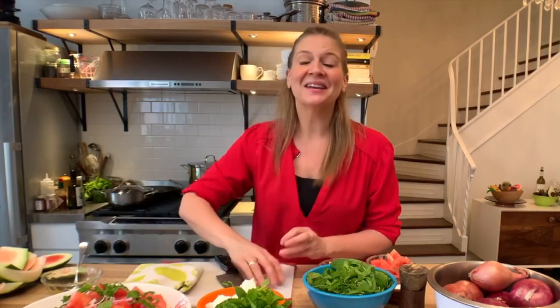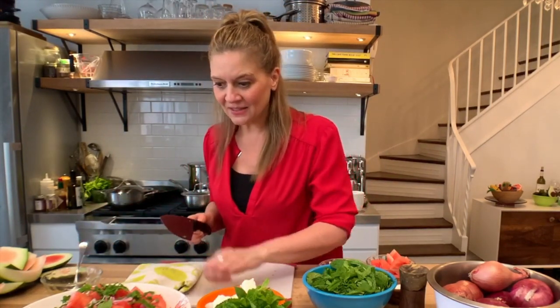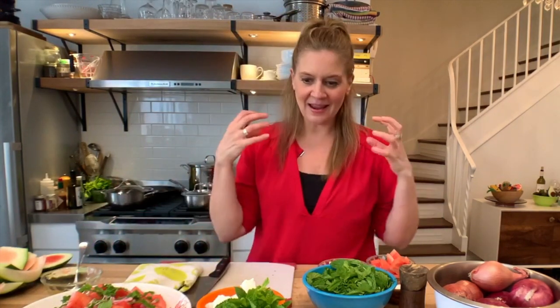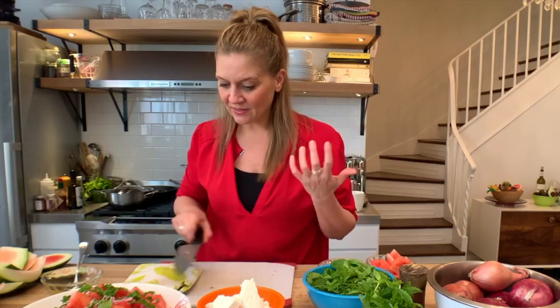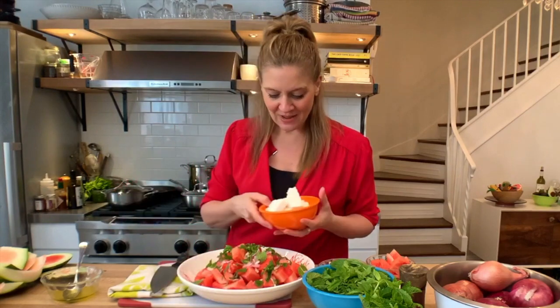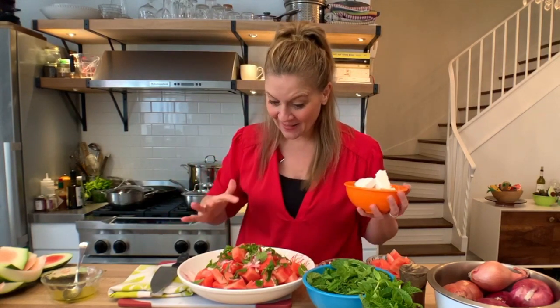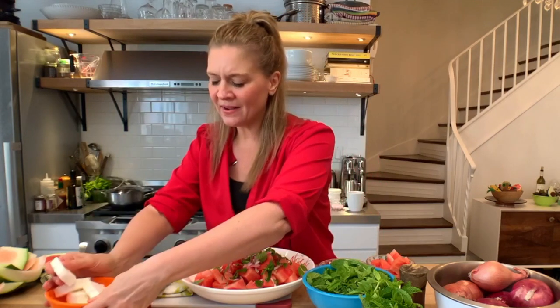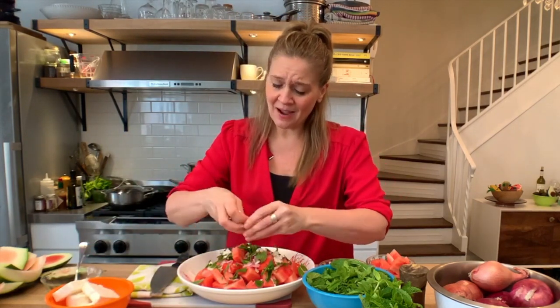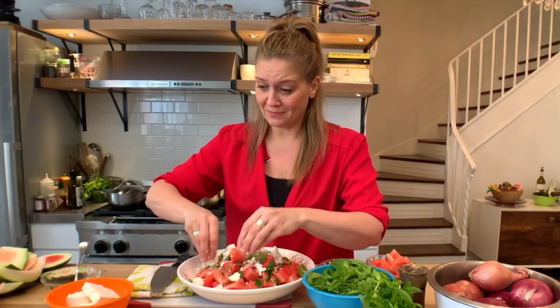Look at that. If you were here — oh my God, the smell of the mint, the smell of the watermelon. This is summer in a salad, just like picking mint from the garden. Gorgeous watermelon. And now all we need is the salty, creamy feta. When you're composing a dish, this is how we think as chefs — I want you to start thinking like a chef. We combine flavors: sweet, salty, creamy, pungent red onion, fresh mint. Feta cheese is one of my favorites. Everything's better with feta. You can crumble as much feta as you like on top. I like to put a perfect balance on the salad — I don't like to overload — but when it comes to my dish, I'm going to add extra.